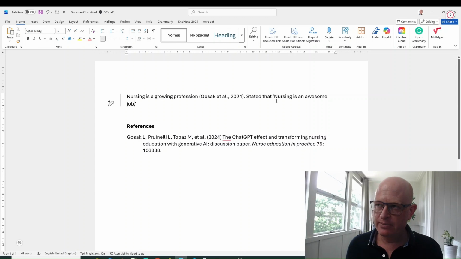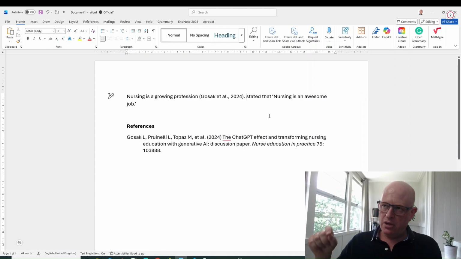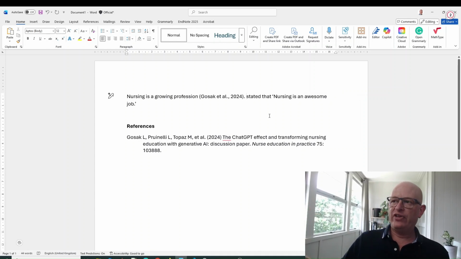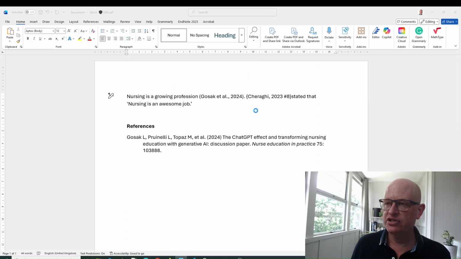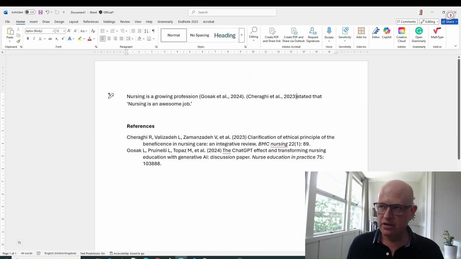Okay, we'd probably use double quotes there, but anyway, so I'll just make this a small s. So we're wanting to put in here where we learned that work and the page number. So let's go back in here and let's say it was this one, this work. Again, we would just click the insert a citation. So they stated that nursing is an awesome job.